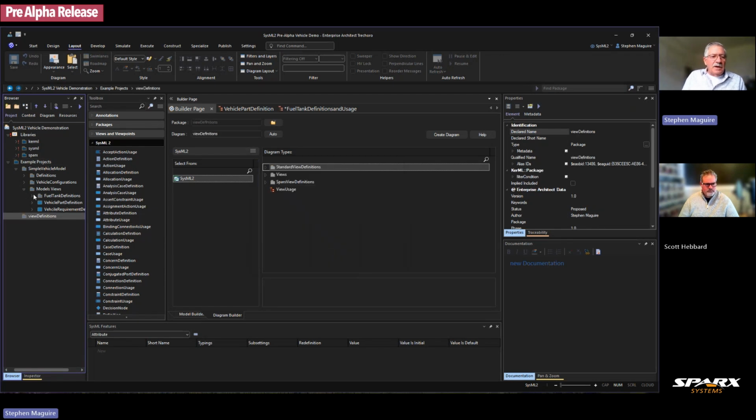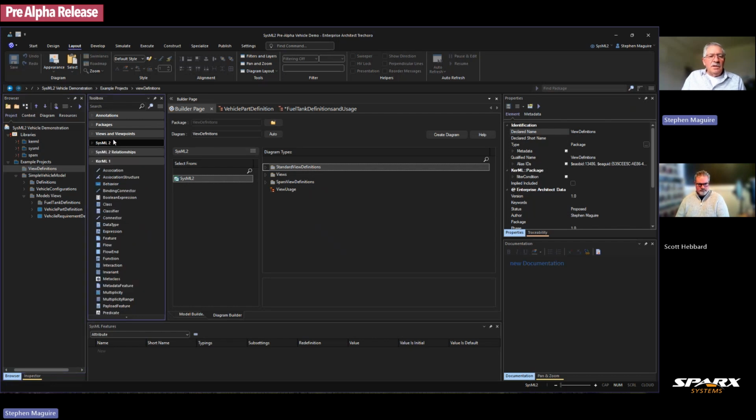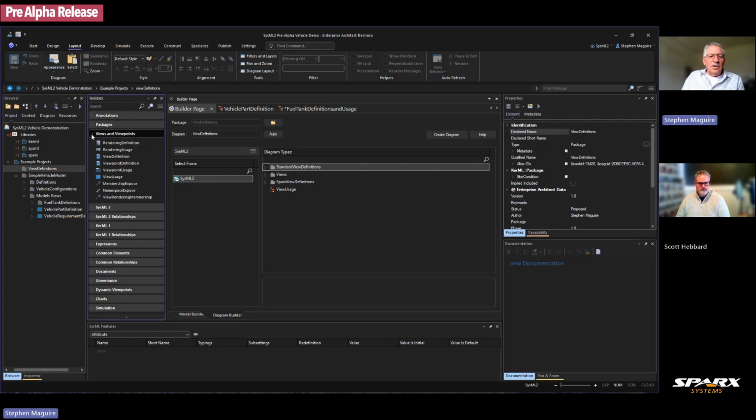And so now I've got that, I can just use the arrows in the project browser toolbox to move that up and down. I want to have it up there. And actually, I'm probably going to again rename this. I've kind of gotten into the habit of using that type of camel case, but view definitions there. And if I look at my toolboxes, Scott, here, you see that we've been focusing on the SysML2 as we've been working, but there is actually a views and viewpoints toolbox. So I'm going to look at that.